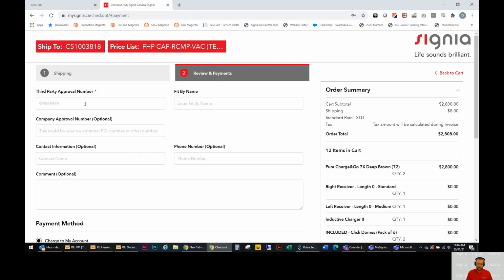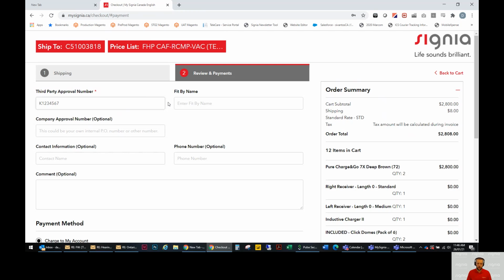So in this case, this is an FHP or DVA, and it does have a specific format. So if you can see it here, it's the at symbol, which is indicating a character is required or a letter, and then followed by number signs. So in this case, I believe it's a capital K or an R, and then the numbers to actually get it approved. If you are ordering, say, under private pay, this is not required, so you don't need to fill anything in there. Now, the next fields on the screen here, they are completely optional.